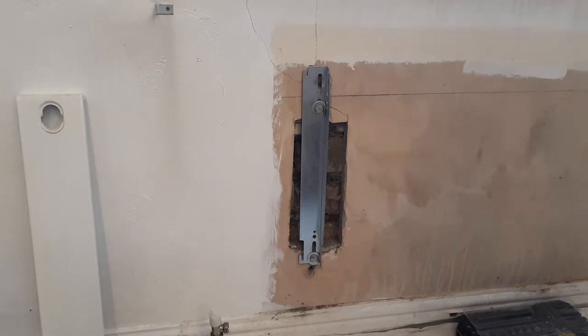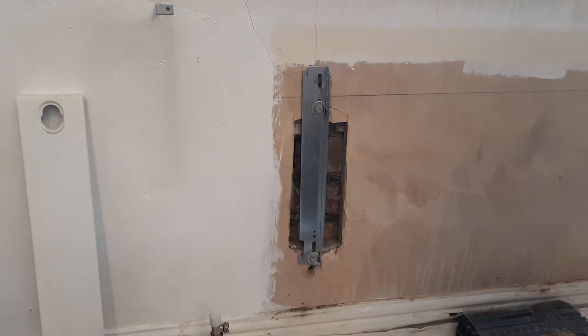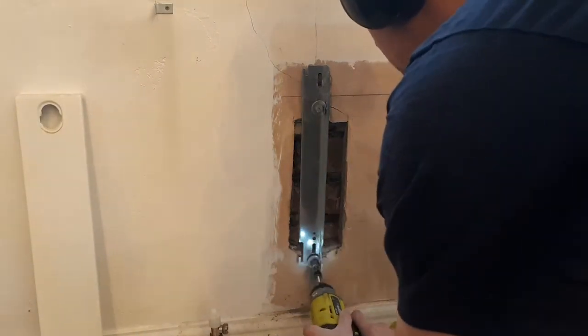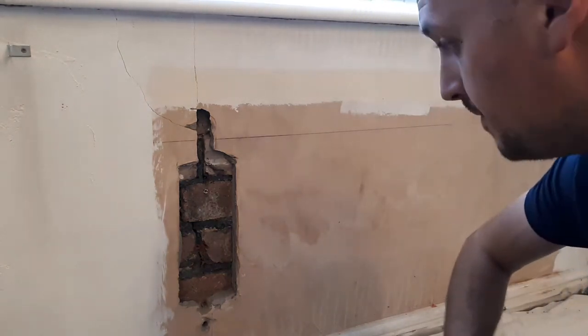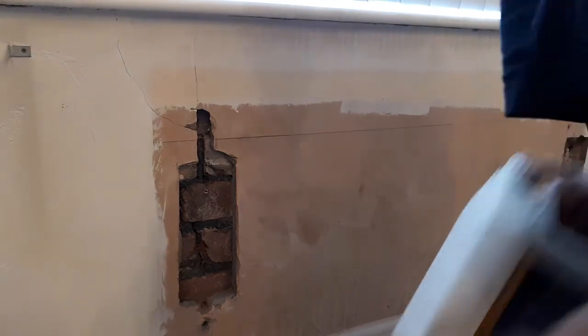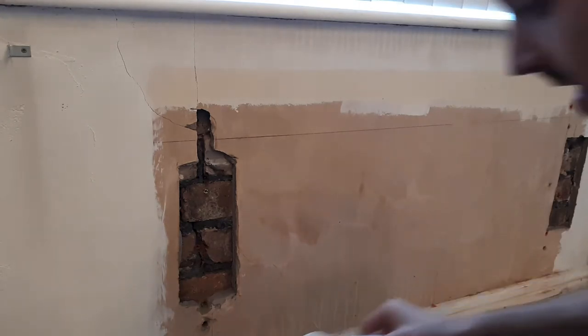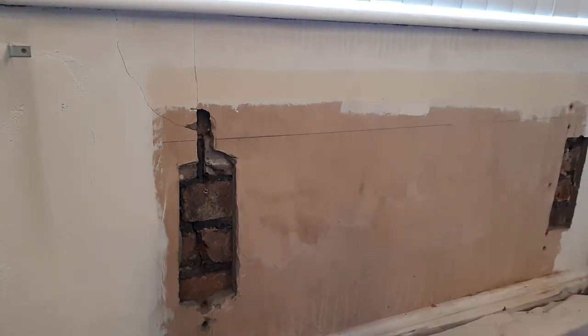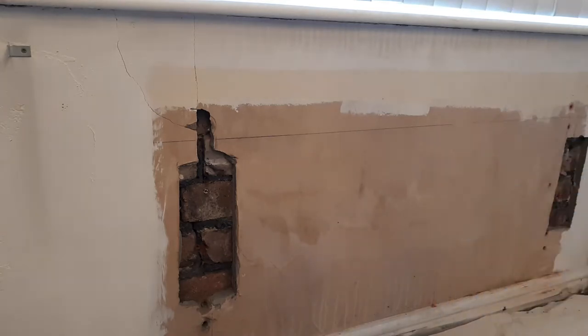Let's get this radiator bracket off and see the extent of it. Now this is really dry, so if you attempt to put any filler or plaster on that, it's going to be a problem getting it to stick - you'll find it might just peel off. So what I tend to do is give it a good prime first. If you don't have any primer, you can just saturate it with water in that cavity, because all that will happen is it will just whip all the moisture straight out of whatever you put on there. I just use SBR - it's pretty multi-purpose. It strengthens, it can be used as a waterproofing, but in this case I'm just going to use it to prime.